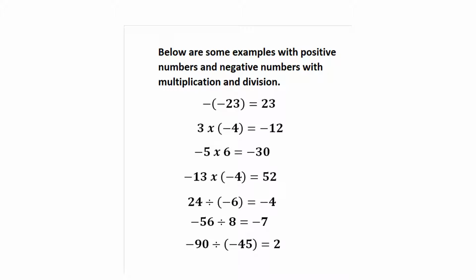And we can't make these rules up for subtraction, because you can have things like 5 minus 8. That happens to be negative 3. But 8 minus 5 is 3. So there's no fixed rules. It depends on which number has the bigger positive part. But for multiplication and division, the rules are quite simple. One negative, you have a negative answer. Two negatives, you get a positive answer.